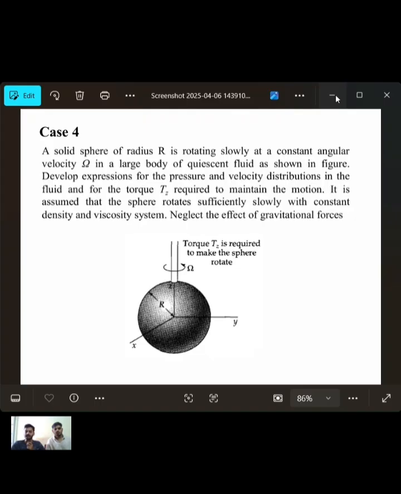Explain vortex formation in a stirred tank. In a stirred tank, our impeller is rotating, so this scenario is similar to our problem. Our sphere is rotating in a large fluid, and in the stirred tank reactor, we have an impeller rotating in the fluid. So at the equator, at a distance r from our origin, there can be vortex formation, which will be a corner case of our problem.